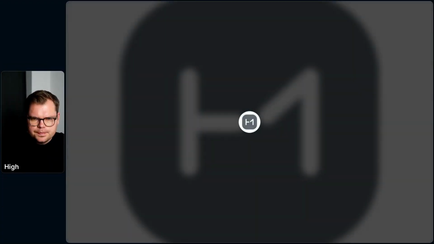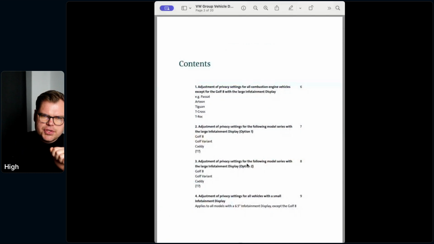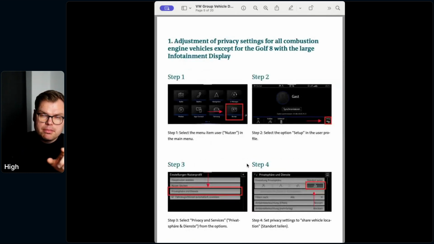I will give you an idea of how that looks. So this guide is a PDF and it includes all the different brand vehicles. It talks about vehicle data access activation settings, and it covers all the different brands and models, basically covering how in the infotainment system in the vehicle, the privacy settings can be modified in order to make the data sharing happen.